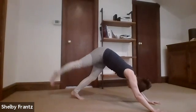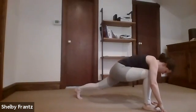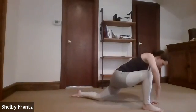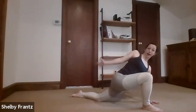From here, inhale, lift the right leg up. Exhale, step it forward. Drop the back knee, untuck the toes. Lift your right arm up and reach back behind you. This might be enough. You might hang out here.